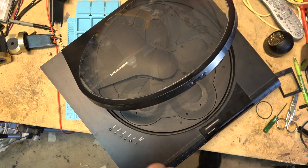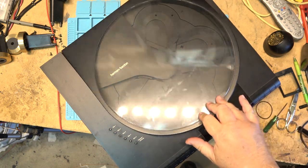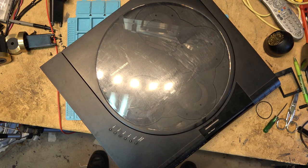So let's put the bottom on this one. Perfect timing too. 3:30, by the time I get this done and ready to go, I can head out there and pick up the parts for my bike. I can get it back on the road and go for a nice ride. It's a nice day. Been waiting.